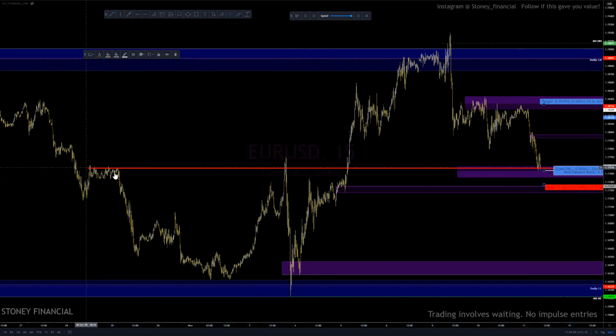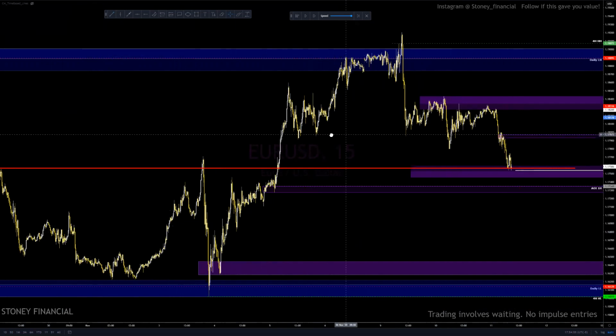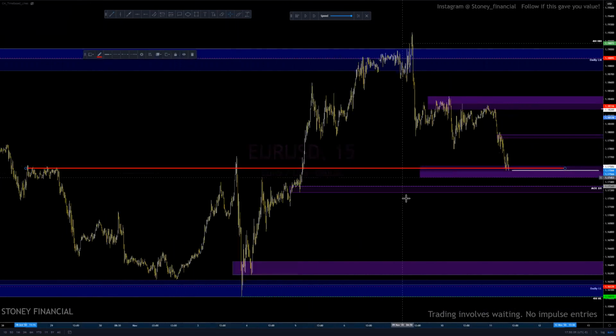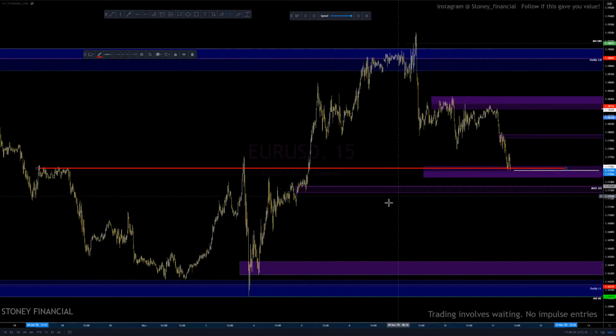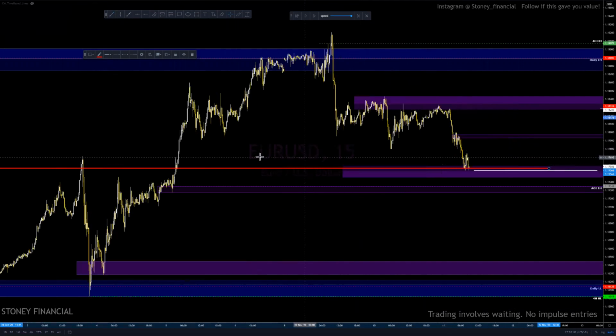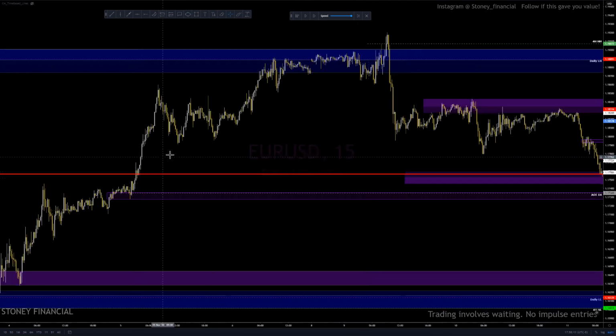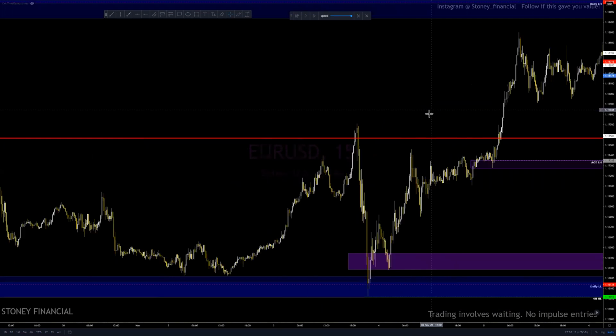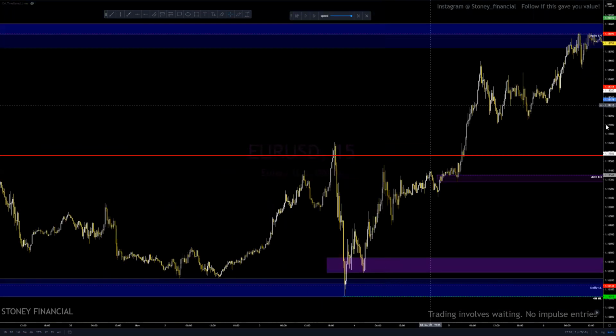So this was broken, this was broken, this was a 4-hour supply. It broke through, and then it came back and retested here. That is the point of this level, and that's what I have it drawn here for. So I was anticipating a bounce from this level based on the fact that it hadn't been touched before. We broke through here. You might have had a small retest in this area, as you can see with this bearish candle. But for the most part, we really didn't have a retest here.